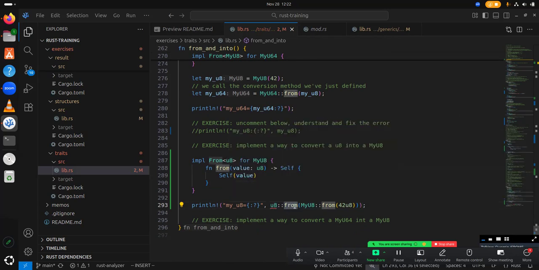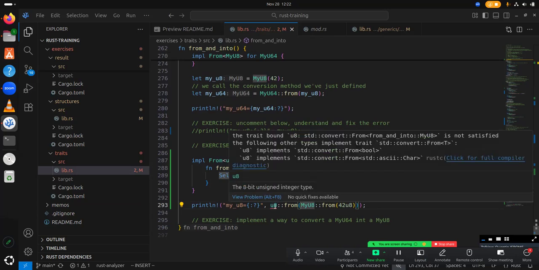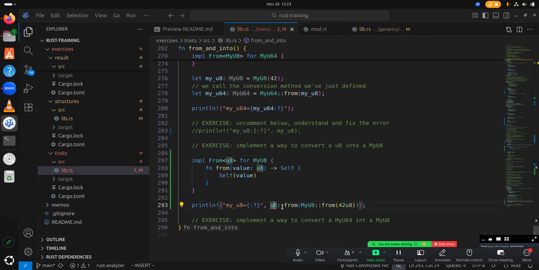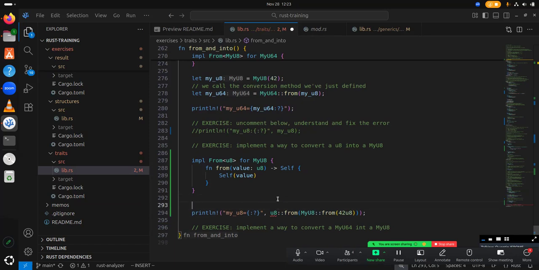It doesn't implement the into for U8 then. The from. Okay. It implements the into but not the from. So it doesn't work like this. We could do this then if we want it.